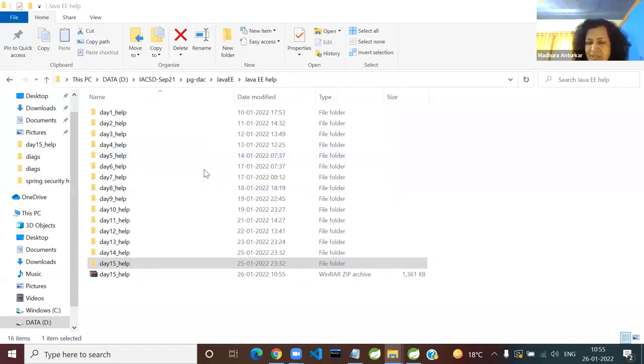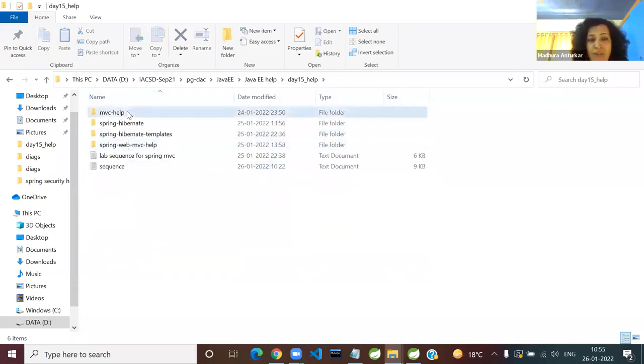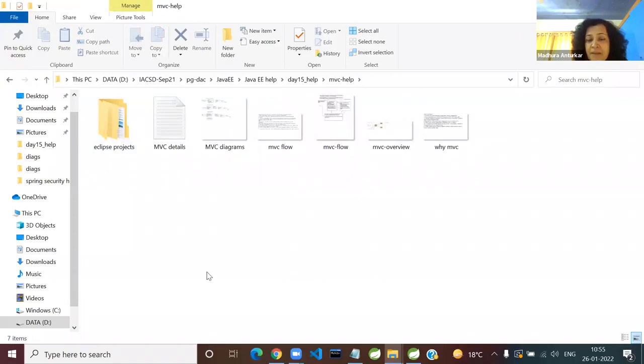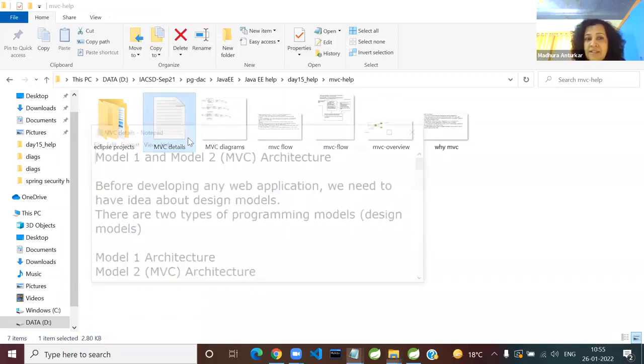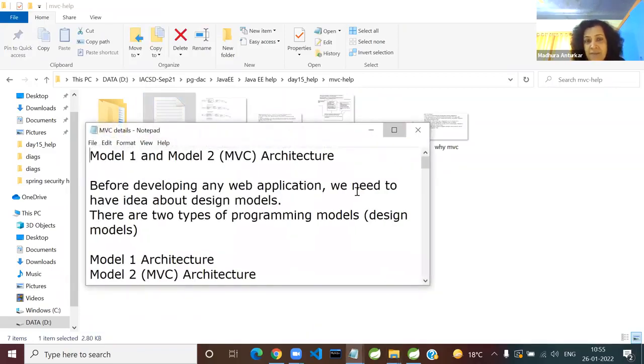If you have it, maybe MVC help in day 14, open that, wherever you get it. Now, when you open this MVC help, I've written in the sequence, but that is in a shortcut manner. These are the proper readmes. So open MVC details and start reading.